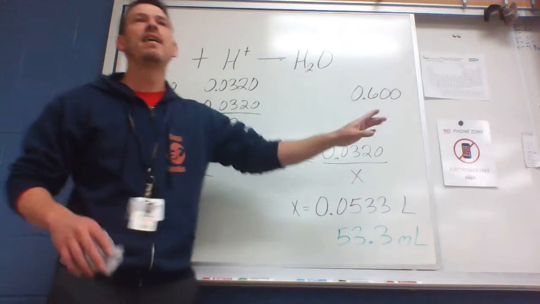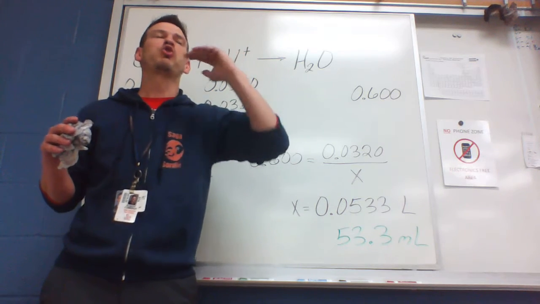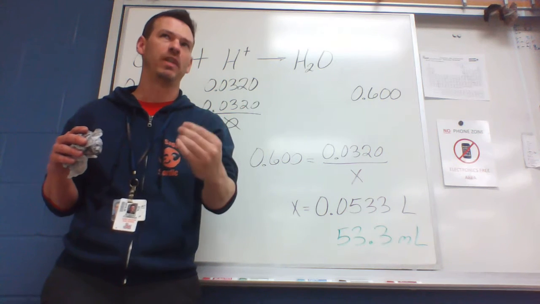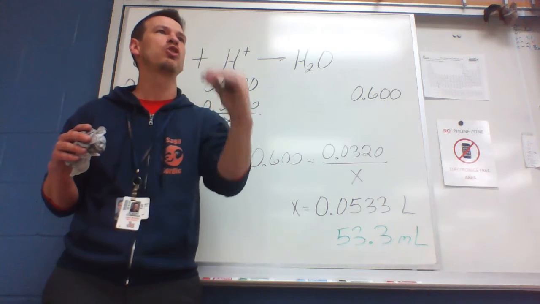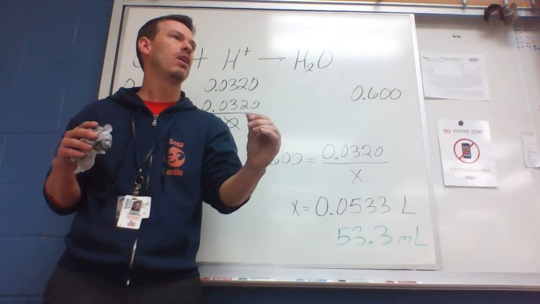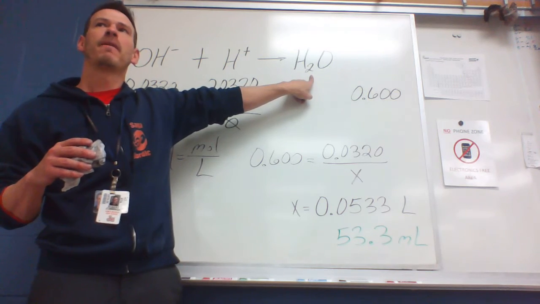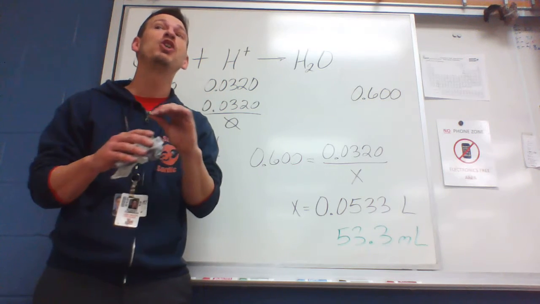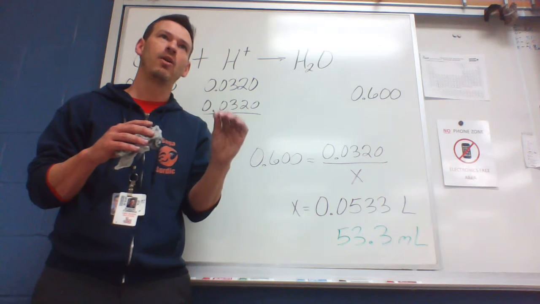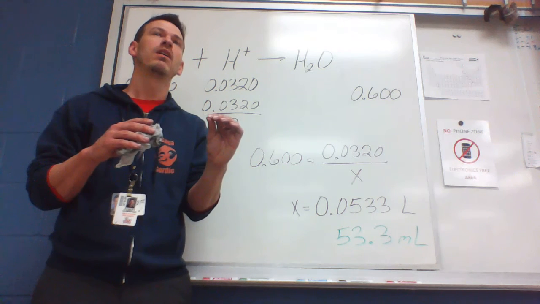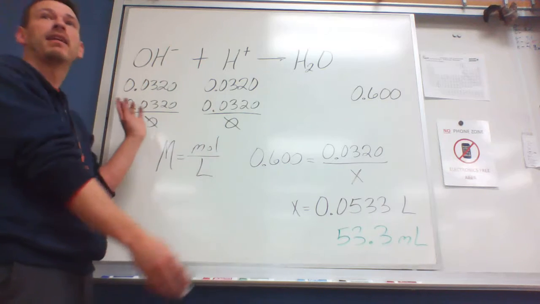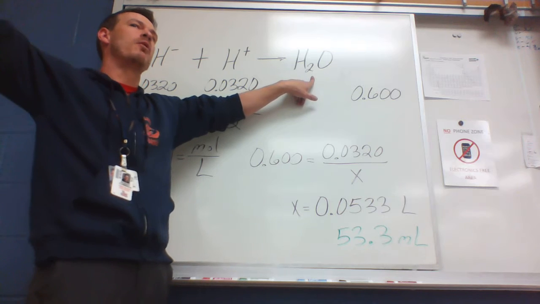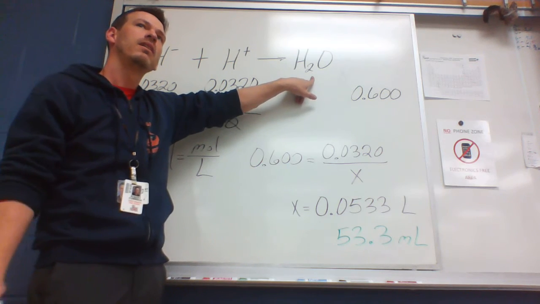By the way, guys, a strong-strong titration will always have a pH of 7 at the equivalence point. I make that point because that is untrue for a strong-weak interaction. How do we know what the pH is again? The reason we know automatically the pH here is 7 without doing anything is the only thing left in my reaction is water, and I've memorized water's pH. What's water's pH? 7.